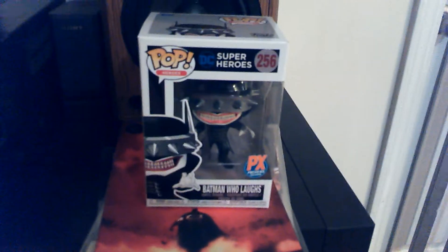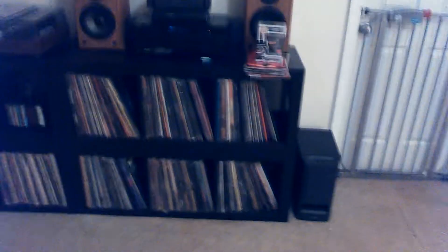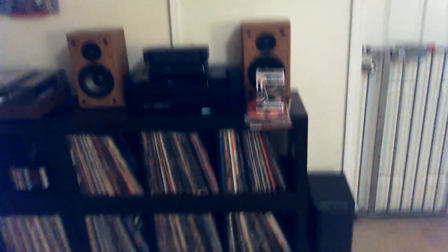We've got my surround sound stuff going on here. Big thanks to my buddy Matt — he lives in Virginia, came down for a visit and brought me Batman Who Laughs. And the TV there — since I have discovered 4K, it is harder now to watch my 80s movies on VHS and Laserdisc. I can't lie, I'm still gonna watch them, but man, that 4K is outstanding. I've been so hesitant to move away from 80s technology, but I just got caught up on Blu-ray.